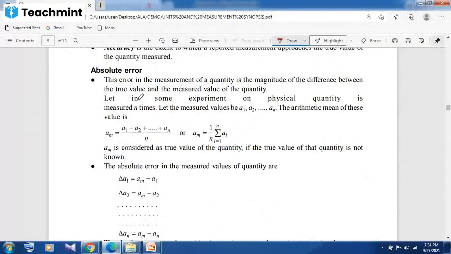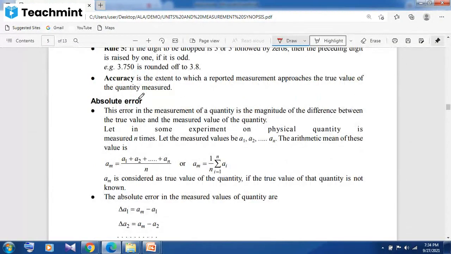Next, let us go for something called errors. Errors means whenever you measure anything, for example, imagine there is a scale with so many divisions like this. Imagine you are measuring some triangular shape or any object. Whenever you measure any objects or geometrical shapes, we cannot say that whatever measurement we are doing is always 100% true.